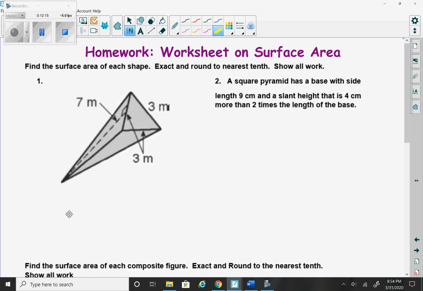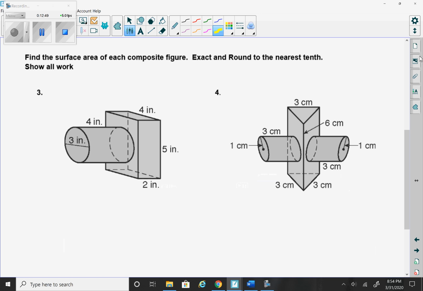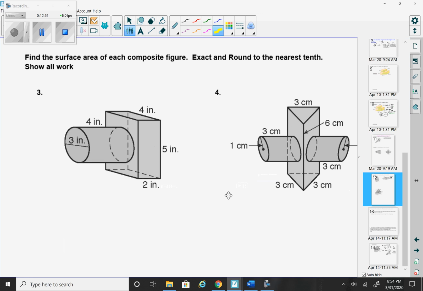You can either print out the worksheet off of Google Classroom, do your work, take a picture and submit it, or, if you don't have a printer, draw the pictures in your spiral, take a picture and submit it. Or I'm also going to post it as a Cami, which means it's an electronic form that you can write right on. If you can write on your touch screen, like with a stylus, you can show your work that way too. So I'm giving you a couple different options when I post this in Google Classroom for homework. So again, it's a worksheet that has 4 problems on one side and then 3 problems on the back side.